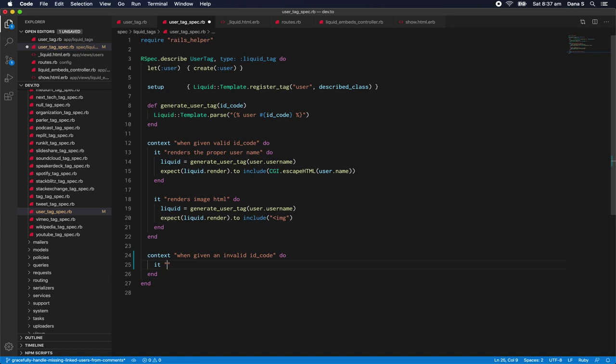When given an invalid ID code. So testing, one of the difficult things about testing is that this is the stage where you're settling on requirements. So, missing username. Oh, I guess this update ends my blocks for me, this VS Code update.